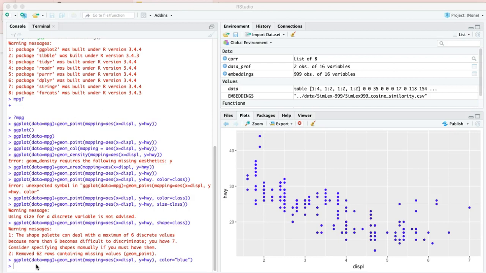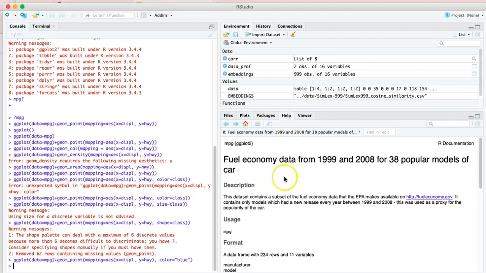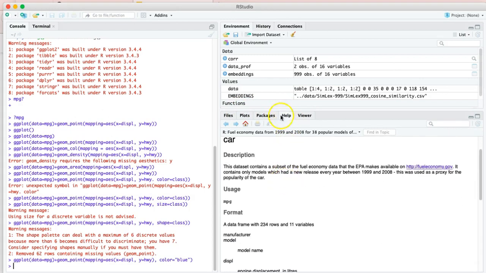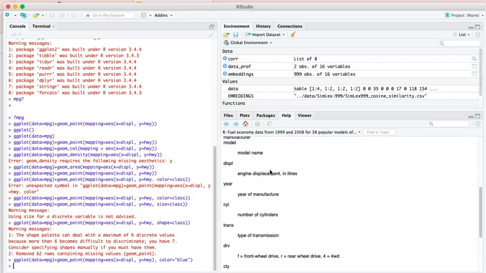But before we get into our small multiples, we need to remind ourselves what variables we have access to in this data set. So I'm going to go back over here, and I have the tab Plots open here, but I remember that I asked for help at some point. So over here on the Help tab, I have the description of the data set.